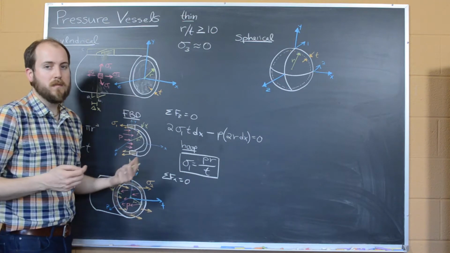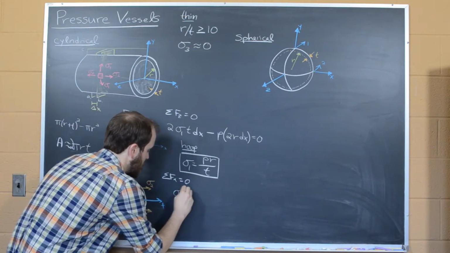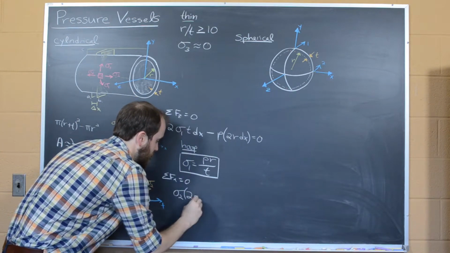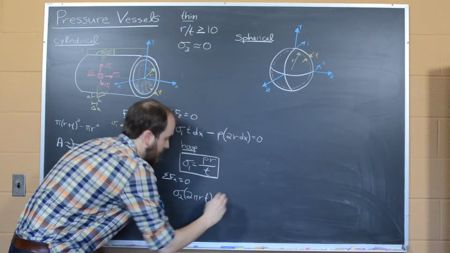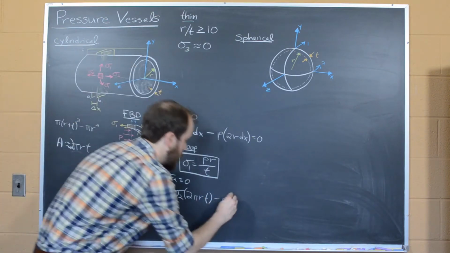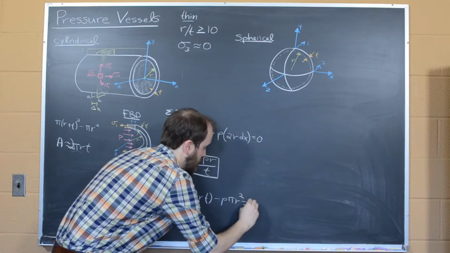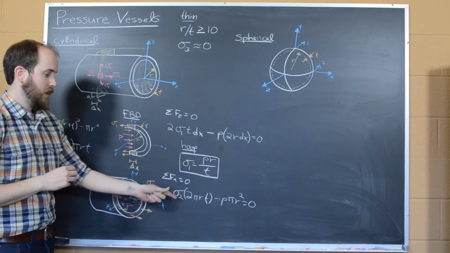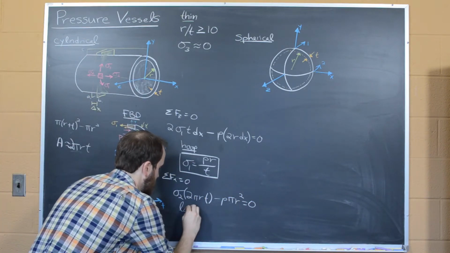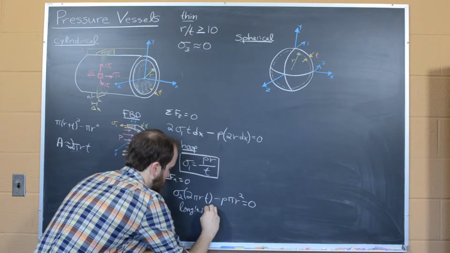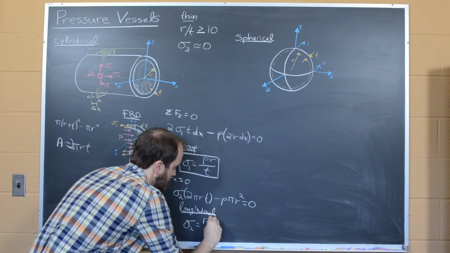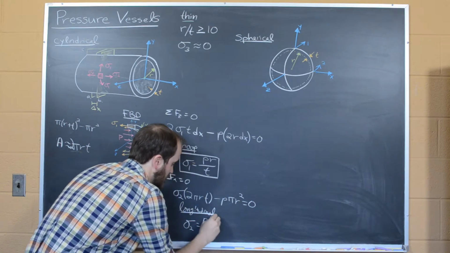So we can use that over here and do the same thing we did before, which is now our equilibrium equation looks like sigma 2 times our new area, which is going to be 2 times pi times r times t. And again, we're going to subtract off our pressure term. And that pressure is acting on the inner area of the circle here, and that's pi r squared. And that equals 0. Again, we can very simply solve for our other unknown, which is our longitudinal stress. And we see that sigma 2 is equal to P times R over 2T.